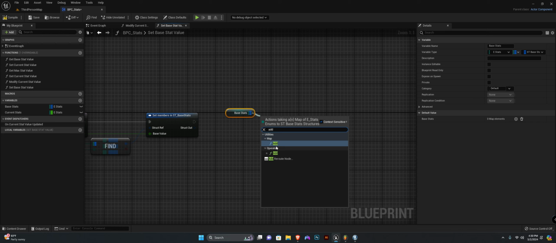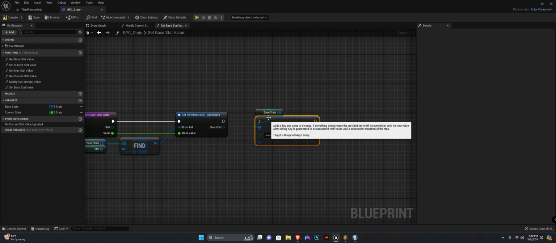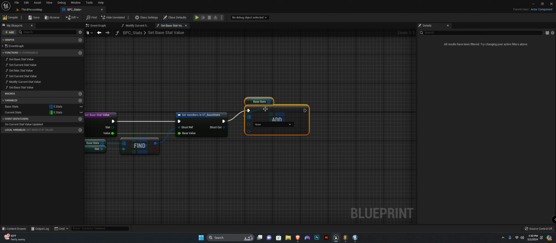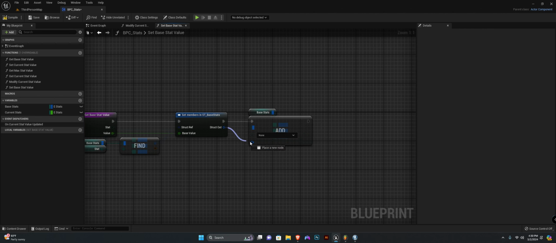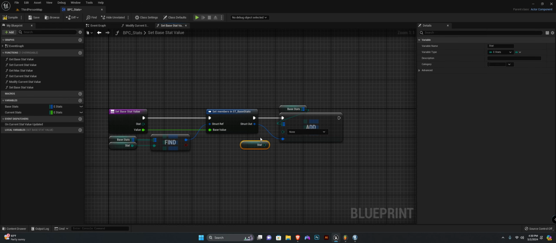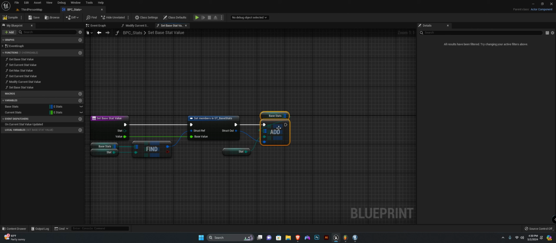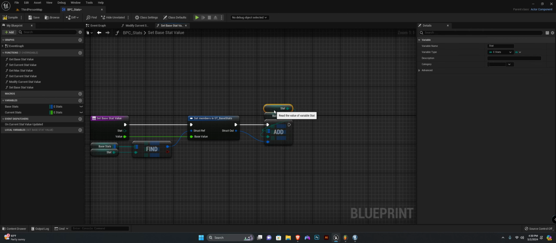So you want to add that value to our base stats. So connect this up. The struct out will be this pin. And for the stat, we're going to duplicate that and plug this up like so. So now this function is finished.